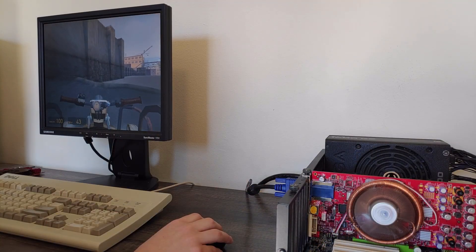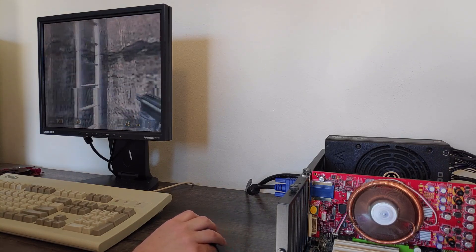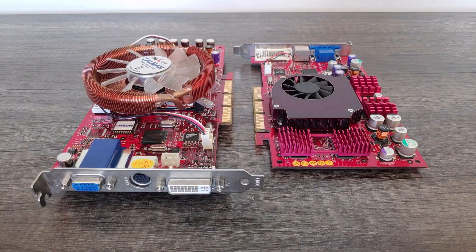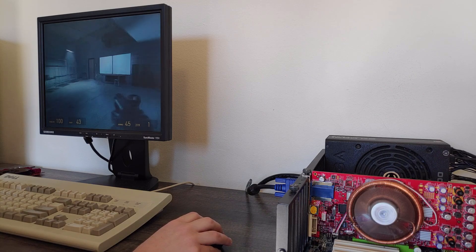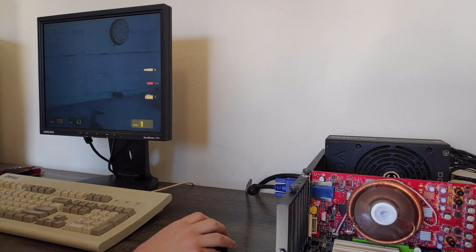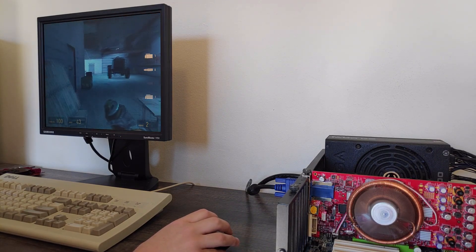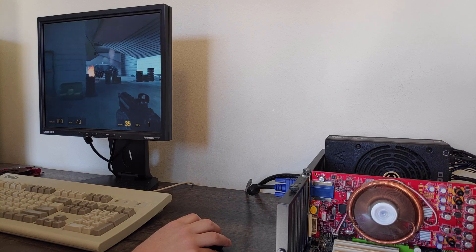So, was the TI-4400 worth the price premium over a 4200? For most people, absolutely not. If you were in the market for a card back in the day, the TI-4200 would have been a safe choice regardless of your budget. Stock the card offers plenty of performance for the $199 USD price tag, and if you wanted more, the card is a great overclocker and can perform very closely to its higher-end siblings with some simple tuning. But if you wanted the full flagship experience without spending $399 USD, the TI-4400 does have one key benefit: being able to turn into a full 4600 with a simple overclock that most examples should be able to achieve. This essentially means you can get the 4600 experience for a nice $100 discount, which against the 4600 gives it the definitive edge.